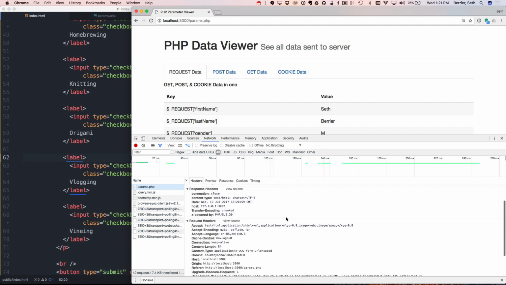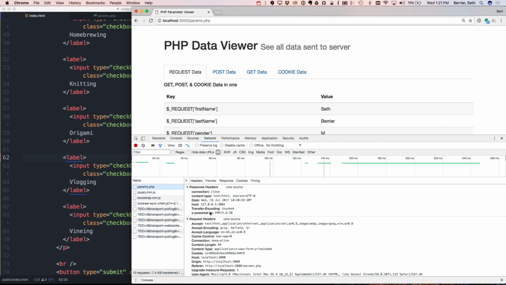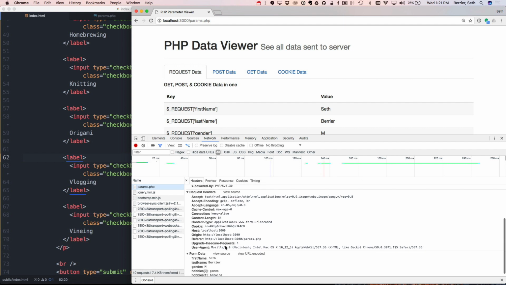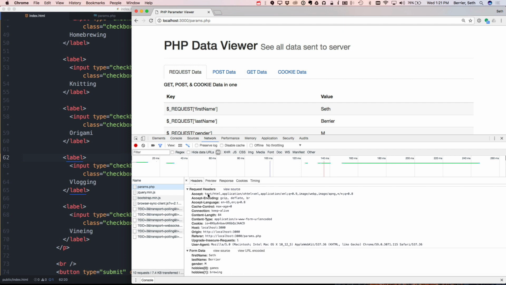It also shows you what headers were in the response. It actually parses these out. If you want to view the source headers, just click View Source, and it shows you exactly what those look like. And our request had headers in it too. You'd probably want to take a look through these. This actually tells you what you're sending out to the server every time you do a request on this page. It says what kind of encoding it will accept. It says in here the cookies that are being sent that are associated with this page.